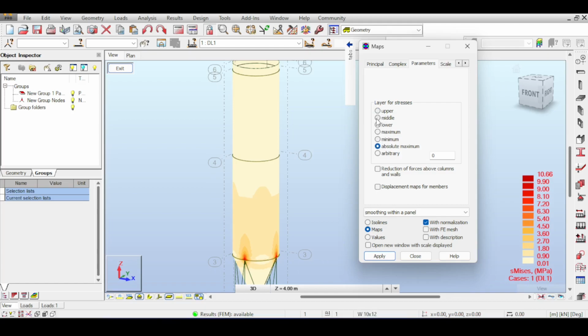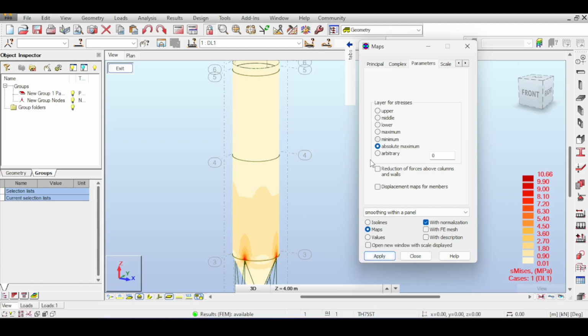When you calculate stress in the middle point, you only see the effect of the axial forces, but you do not see the effect of bending moments. Now you can go to upper and lower, and if you go to upper and lower, then you can see the effect of stresses from moments because of MC over I. However, I don't care. I want the absolute maximum, so it will automatically select upper, lower, middle, whatever to show the absolute maximum stress on the element.